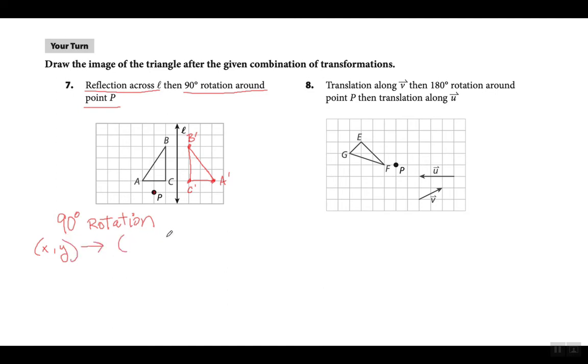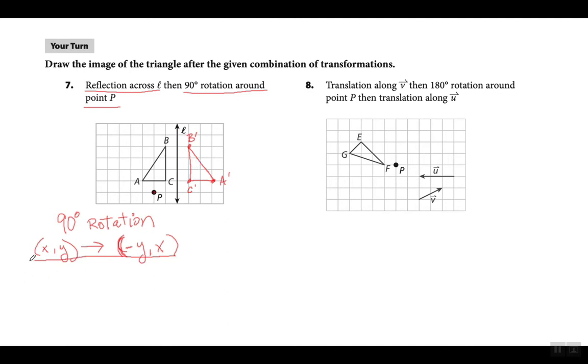Now the way I recommended that you memorize them is that 90 degrees goes with the 270 degree rotation to learn them together. In both of them, the x and the y switch places and become y and x. And I said that 90 goes before 270, so in the 90, it's the first one that you got to change to the opposite sign. If you don't remember any of that, it's worth learning. However, the point of the story is that that's the rule for a 90 degree rotation, and that's what I'm going to use to get the new coordinates for the final transformation that I have to do.